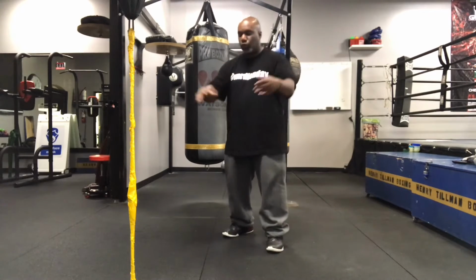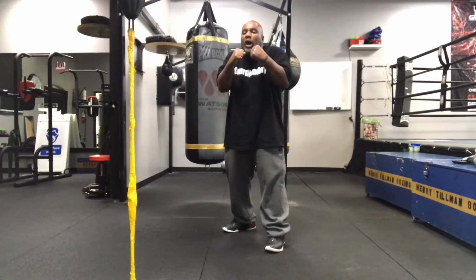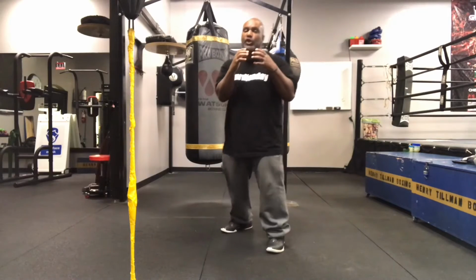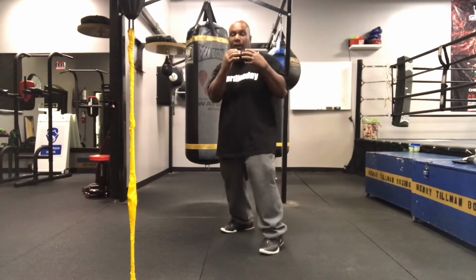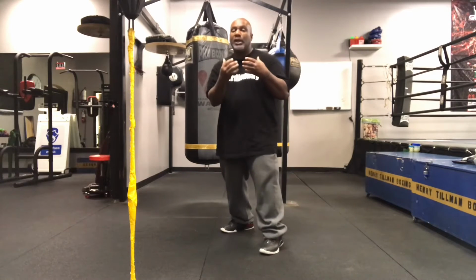One thing to remember, again, especially when approaching punching, is that one of the key things, and it's something I often find myself having to explain to people that I train, especially people doing it for the first time, is to relax. You want your shoulders and arms relaxed. You don't want to be flexing or holding your shoulders up. You want everything to be nice and relaxed. Hands here. The other thing you want to make sure of is that you're committing to your punches. When I say committing to your punches, I'm talking about making sure that you're either stepping if your opponent is at a distance, or just making sure that your momentum is going forward into your punches.